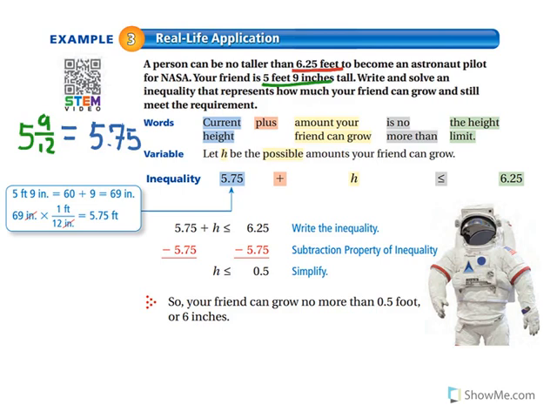So this leaves me with the equation of, well, let's take a look at this. So we're going to write and solve an equation to do this. So first things first, we need to identify what our variable is. So our variable, we can use x, h, g, whatever you really want. I'm going to put an x here. I'm going to say x would represent the amount he can still grow.